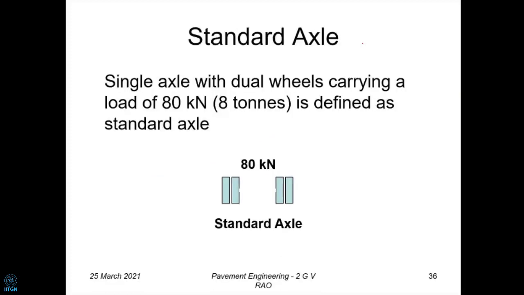In a standard system, we have 80 kilonewton as the axle load with a dual wheel. That means the rear axle of the simplest truck will have 2 wheels, single axle. In the front, it's going to have obviously again a single axle, but 1 tire only. That is the one which allows you to maneuver over the pavement, and the main load is taken by the rear axle. So that is the standard axle, and the standard axle load value is 80 kilonewtons or 8 tons. Everything we are going to do in this business is based on that.